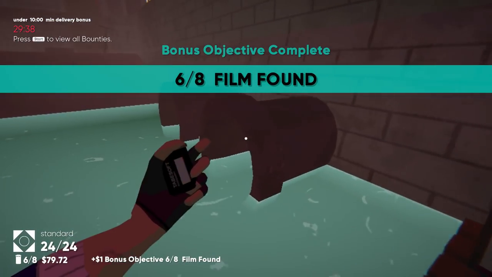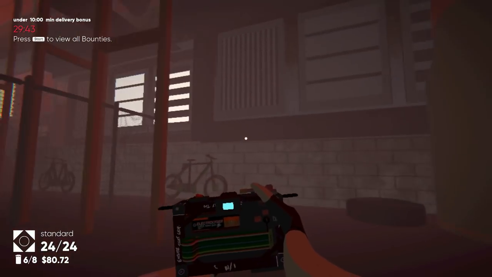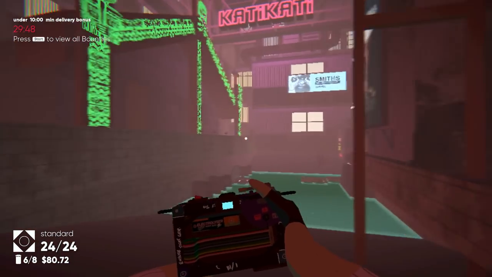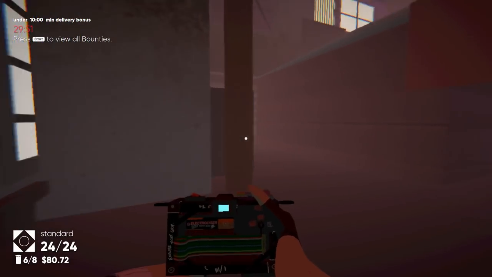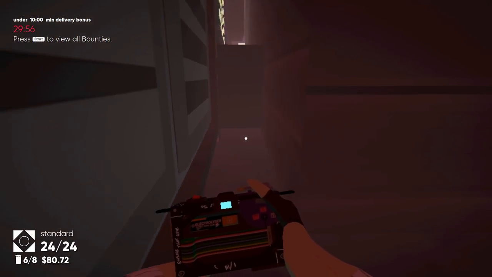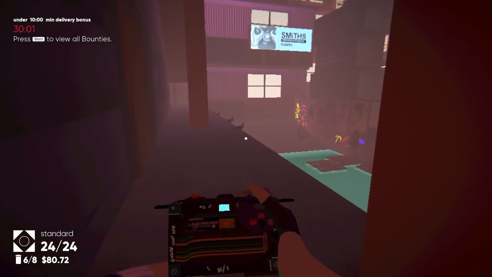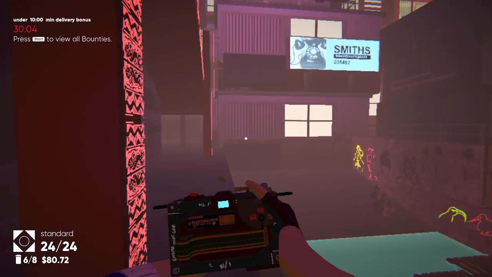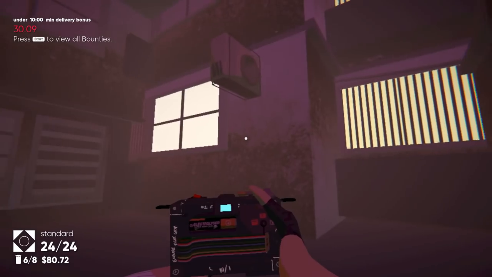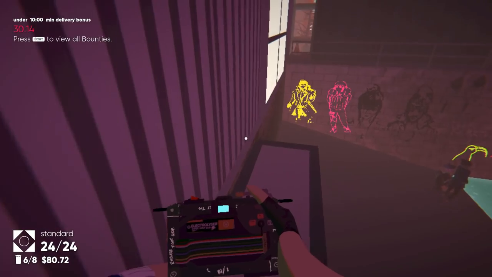Oh, hang on, let's get that 6 of 8 film. I don't know how I missed that before. I can't see more than 3 feather icons in a single area as well. Let me look around this place some more. This is dead end. This is also dead end. First-person characters don't need to use their arms for jumping. They just kind of have a super hop.